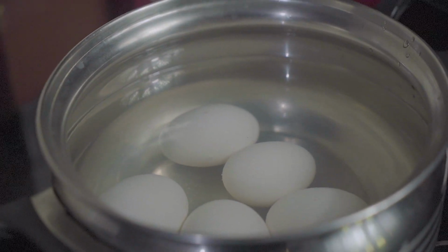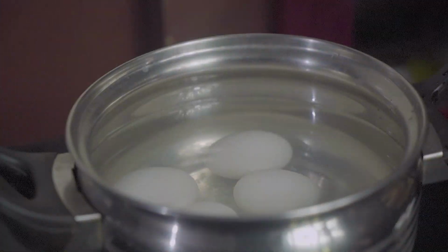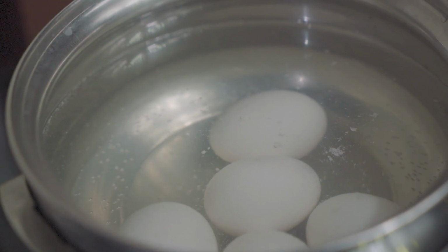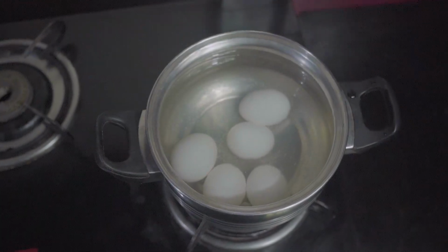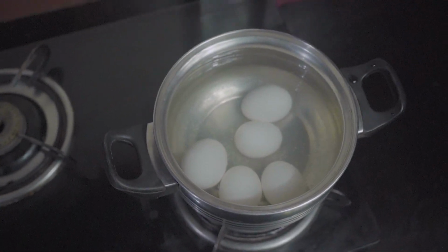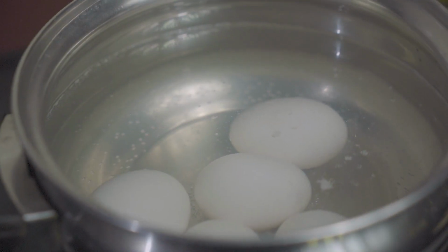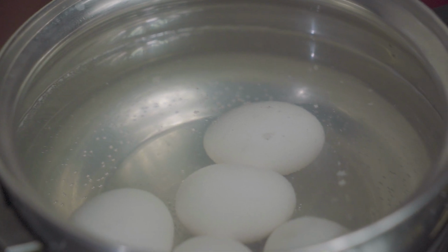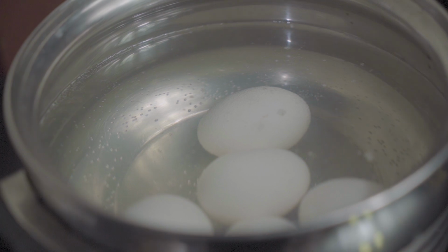Now to this add a little salt. Now to this add a little vinegar. And now let the eggs cook on medium flame for around 10 minutes, and make sure not to close the lid. If you close the lid, the water starts boiling, and then the water becomes rigorous, which finally ends up breaking the eggs. So therefore do not close the lid. Let it be open and let it cook on medium flame.